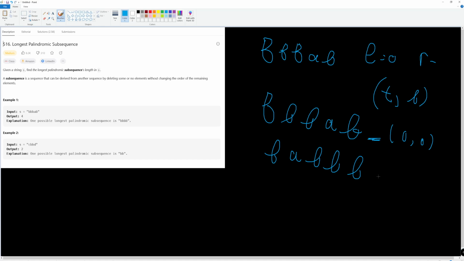So if any one of these is out of bounds, that's our base case, and then we're going to return 0. Now we're going to compare the two, and if they are the same exact letter, then we're going to include that in our subsequence. And so that's pretty straightforward, right? So like these two should be the same exact letter, so we're going to include them. So then we're going to do same thing. We're going to do 1 plus, right? Then we're going to be over here as our next two letters. Now, if they're not the same, we're going to make a choice. We're either going to move here or move here. And so let's see what that would look like, right? And then we're going to get the maximum.